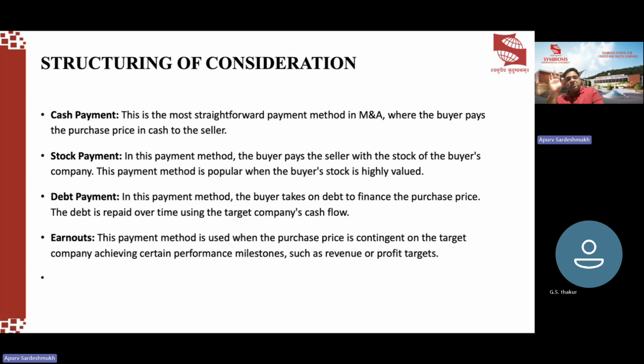And if the company reaches a particular value, I will pay you half of the other value of the consideration. Once it reaches that value, I'll pay the rest, and if it doesn't reach it, I'll pay a lesser value. So let's say, to give you an example, XYZ wants to acquire a company ABC. XYZ goes to the founders of ABC and says that look, 100 rupees is the consideration for buying ABC. I'm paying 50 rupees today.